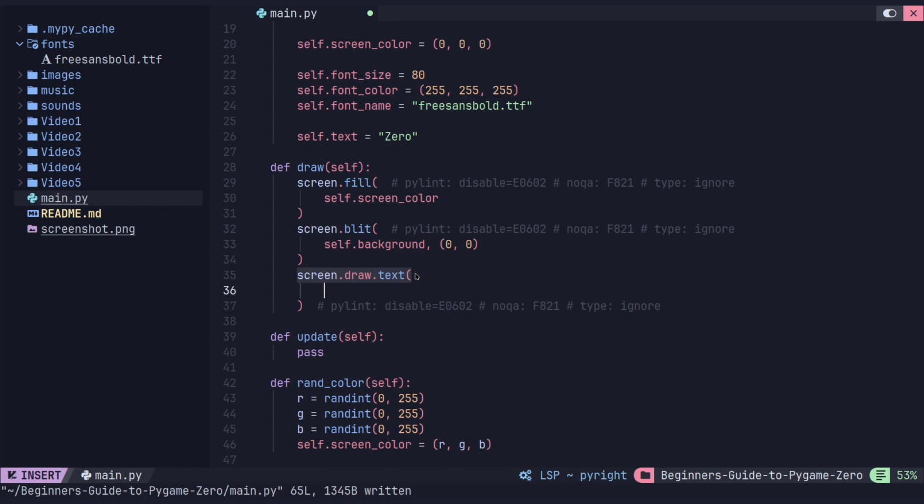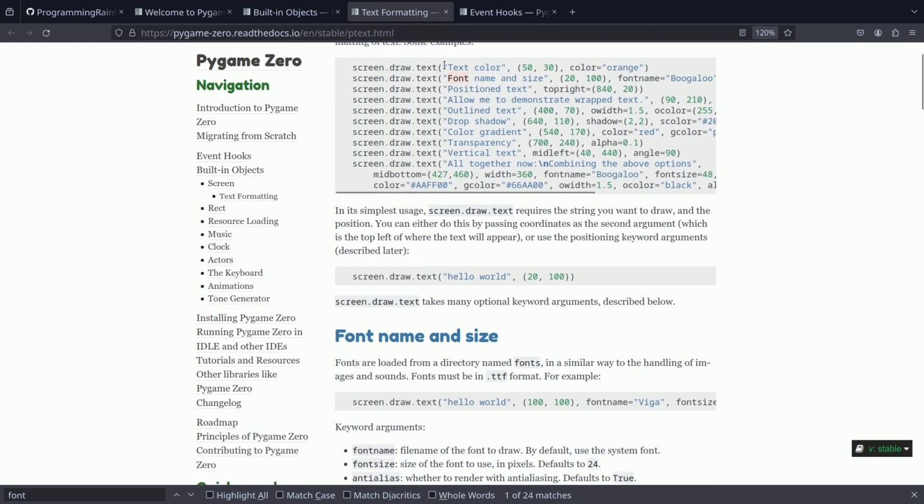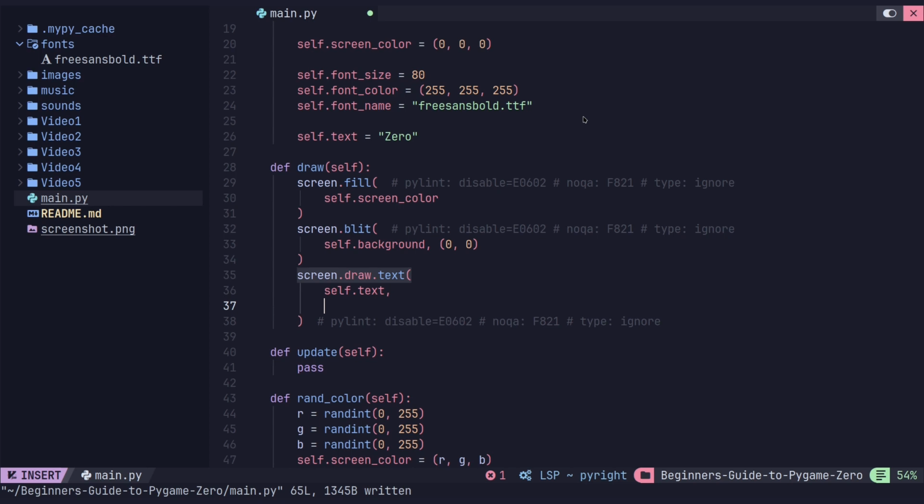So the very first thing we want is the text that we're drawing. All of the versions put the text first. So text, rectangle, and then other options. And the other options are named options. So the text, we already have it, is self.text. So that's what we got. And then I'm just going to drop these downwards so they don't draw too long. And my formatter may do this automatically as well. But if you're in VS Code, if it formats these slightly differently, don't worry about that. It's okay. When you save it, if it's auto formatting for you, just go with whatever it's using.